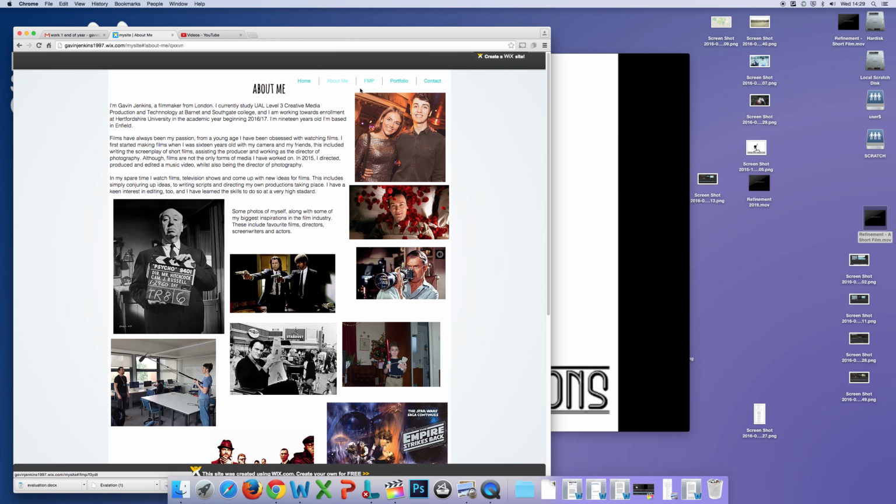To the next page. So I've put the menu bar just up here so people can navigate their way around the website. And I've used this font here as a layout for my website. I think it's a creative font, and it's also aesthetically pleasing to look at. I didn't want to go for anything too basic and too standard, if you look at it like that. I think this way people will think this is more than just the everyday usual page they see, and it will persuade them to stay on the page, to continue to read on, watch my films, and this will help me further my career.